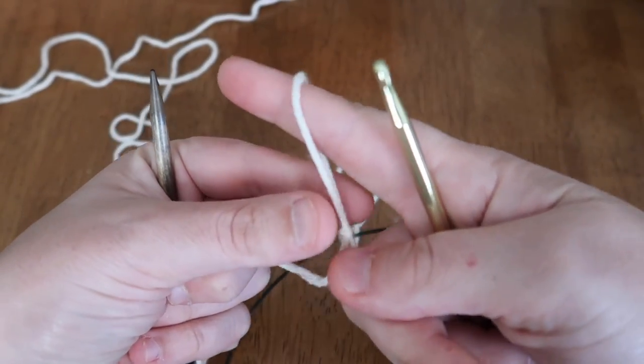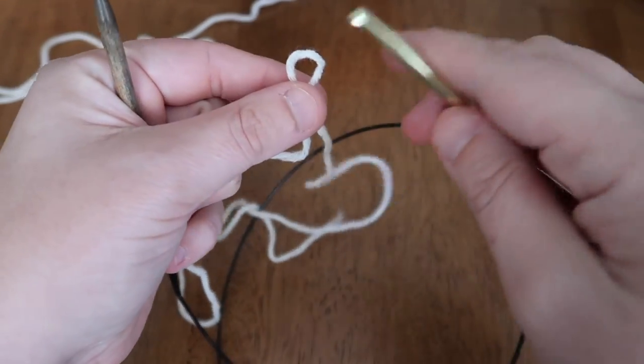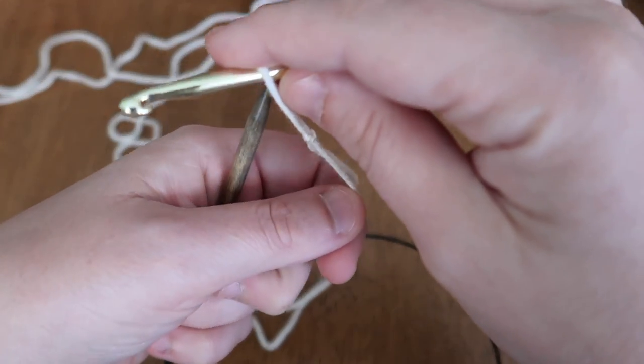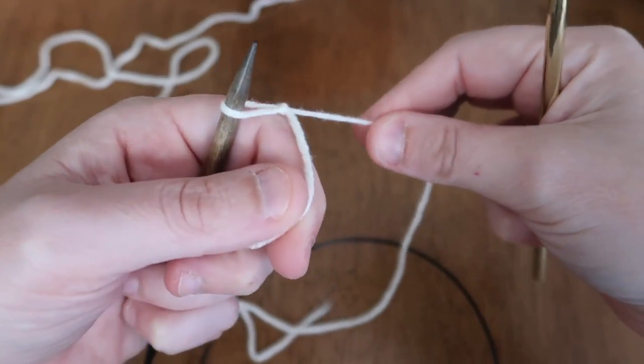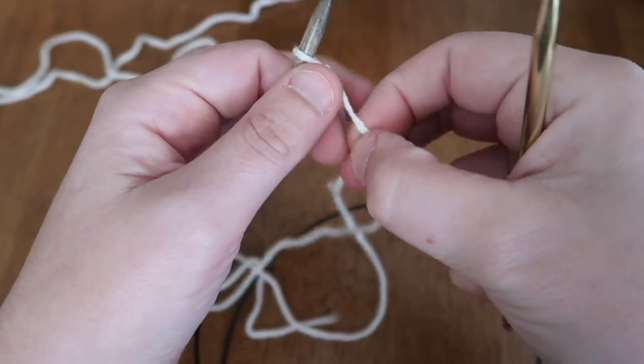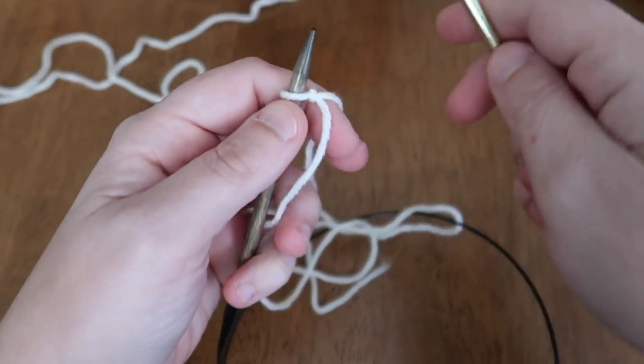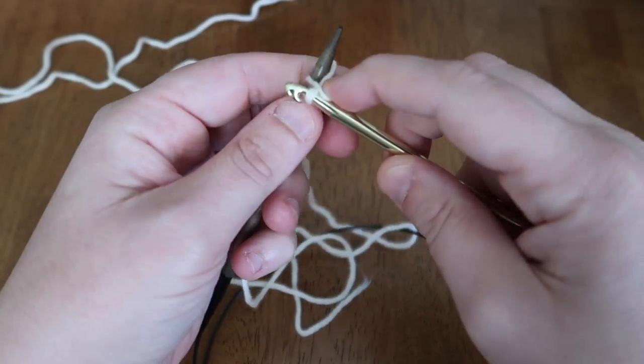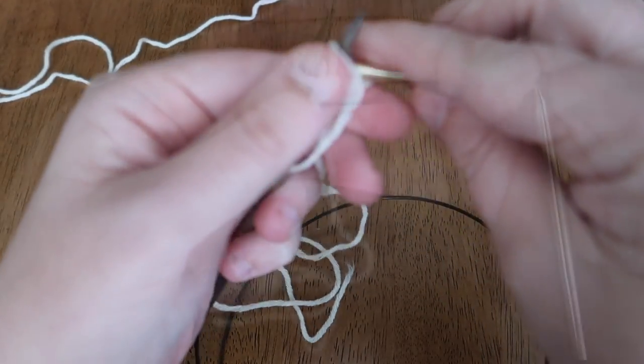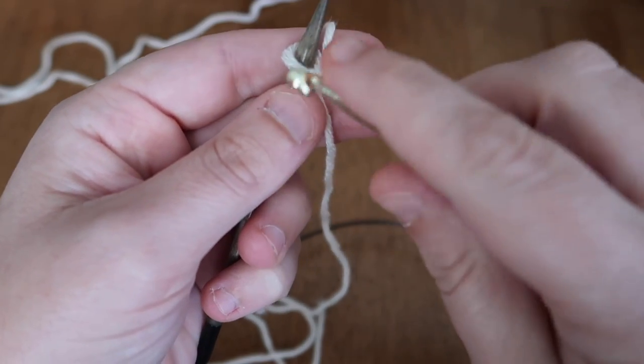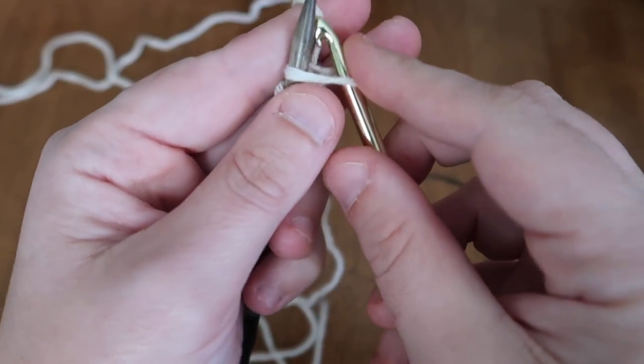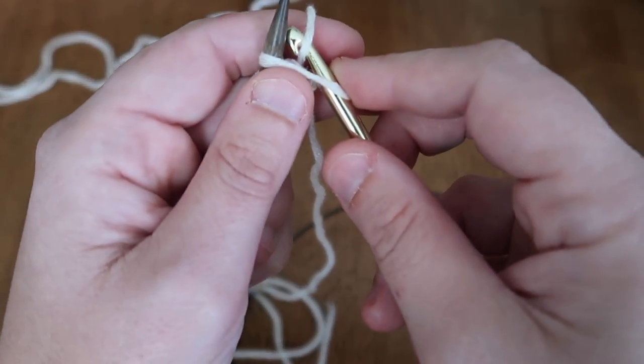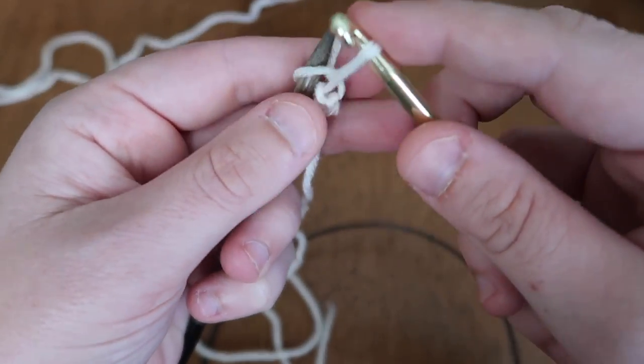What you'll do here is you're going to insert your crochet hook into your stitch just like if you were inserting it into your crochet piece, and you're going to pick up your yarn and then place it over the tip of your needle. I am not very good at this cast on method; it is not my preferred cast on. But for a beginner knitter, this might be very familiar to you, especially if you're already a crocheter, that you use your crochet hook as a tool to cast your stitches onto your needle.